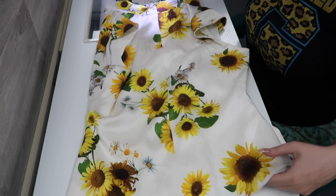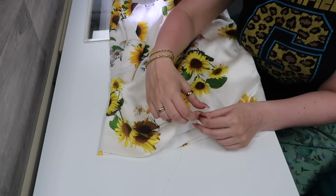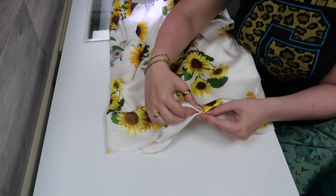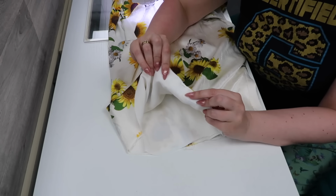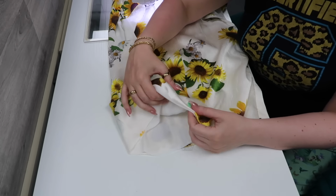So with the center back seam at the bottom edge here, you're going to turn the seam allowance under for the outer and also the lining. And then you're going to pin those together. It doesn't need to be perfect. It doesn't need to be neat. It just needs to be the lining turned under and the outer turned under and pinned together so that they're held together.